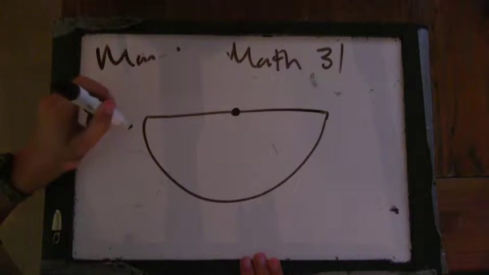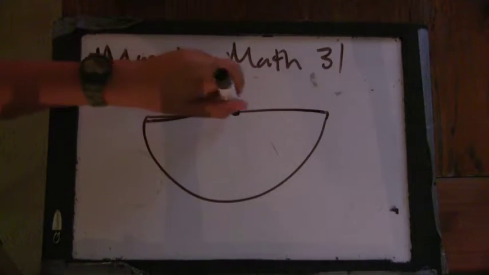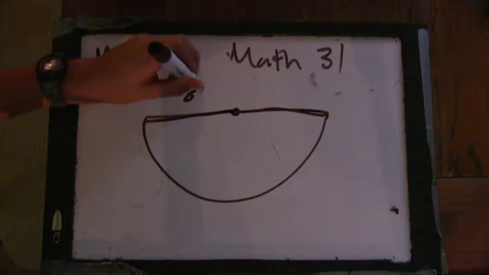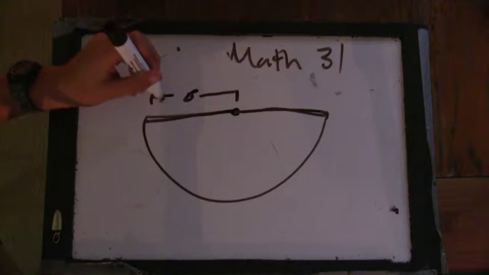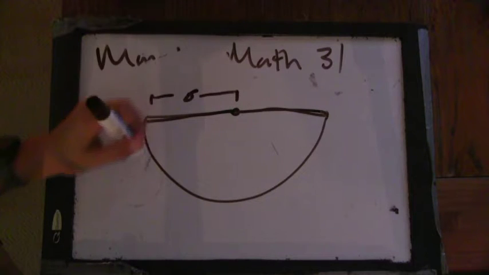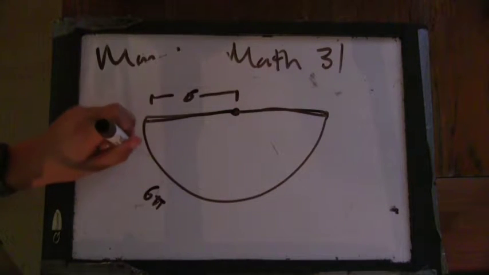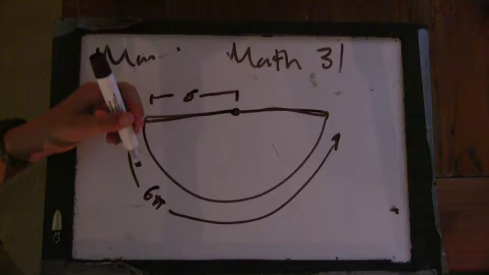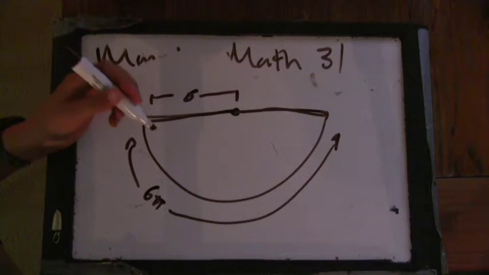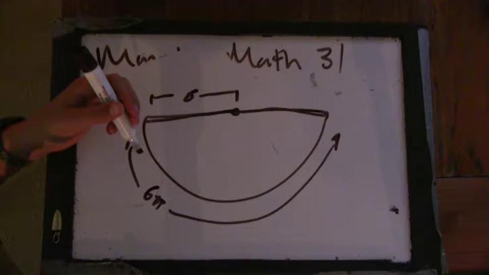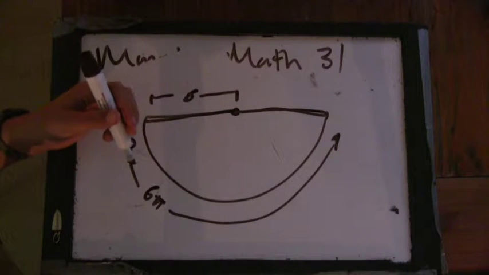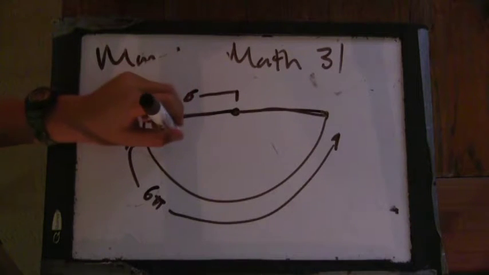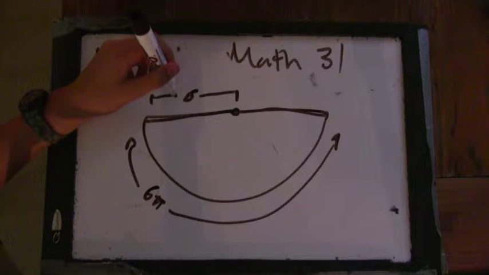So, half a circle. When we roll up half a circle, this and this connect. This is 6 pi. So, well it doesn't matter if this is 3 or if it's 2. You'd still have the same triangle.